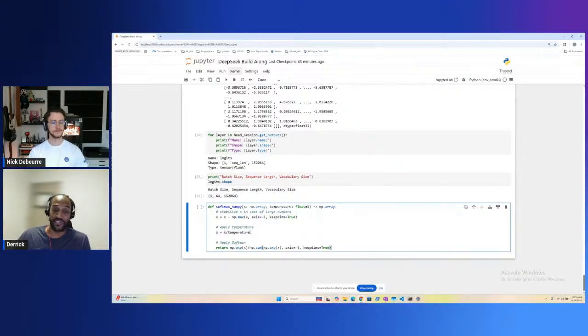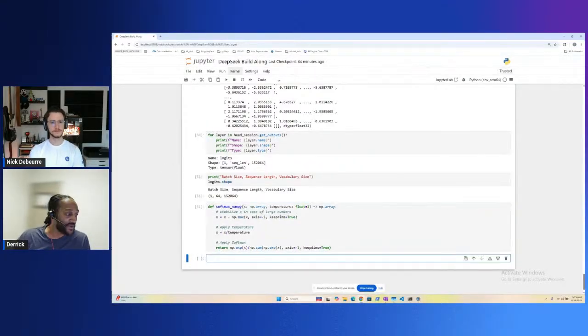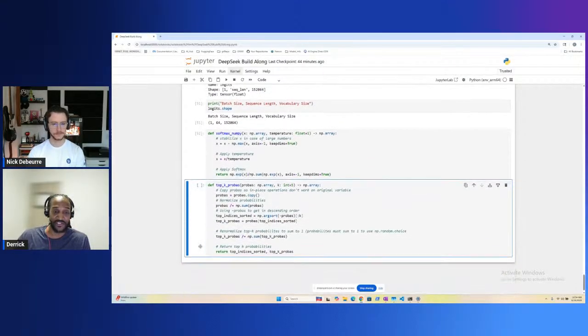Versus if you lower the temperature, then some of the token IDs will have a high peak, and it's going to say, that's the one. Always, I want you to pick that one. Exactly. Or it's going to pick those very peaky probabilities. So that's what the temperature does. And then of course we have our softmax because we need to turn this into probabilities. So that's our softmax.